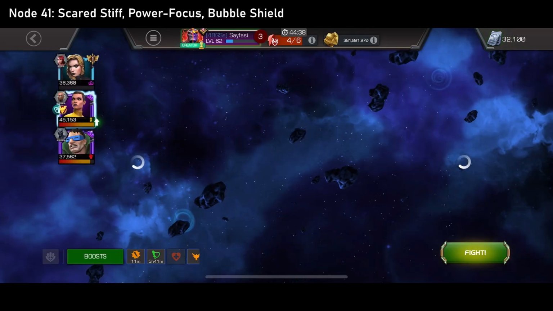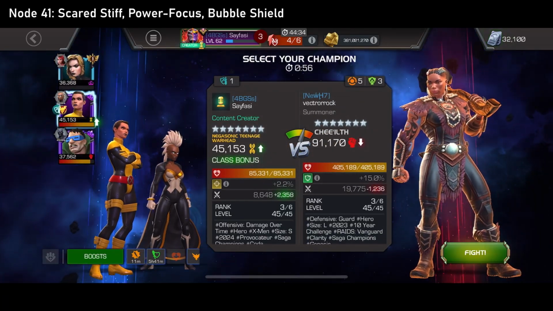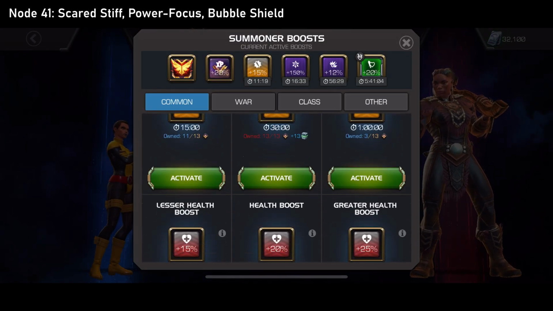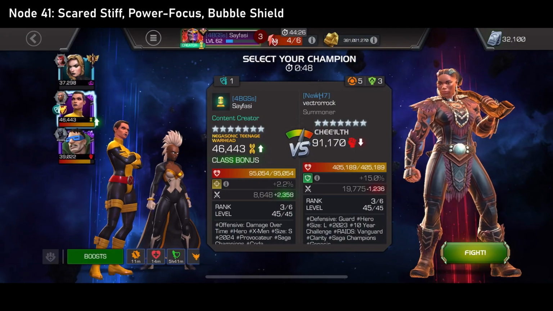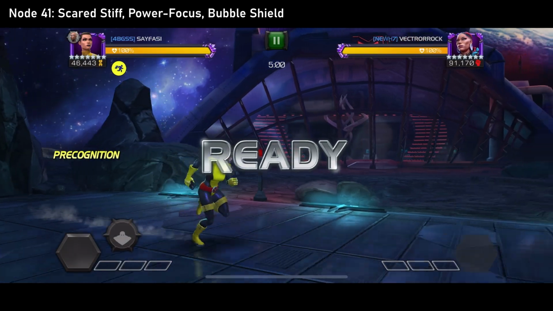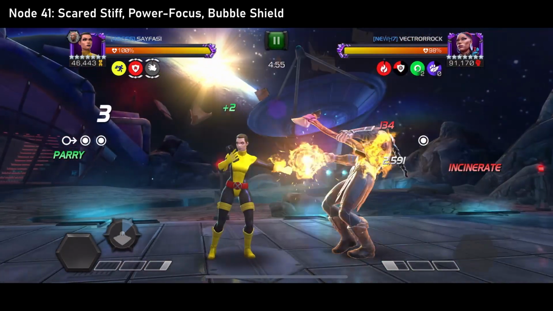All right, let's go to the second mini. That's going to be this Chee'Ilth here. This is really the same as what it was before. Scared Stiff, Power Focus, Bubble Shield. Going to be using Negasonic here, expecting this to go pretty darn quick. I do have to reboost, put another small health boost on there. I took a little bit of a break just to kind of collect my thoughts and all that. So this fight, not much in it.